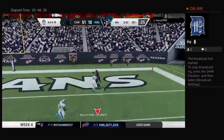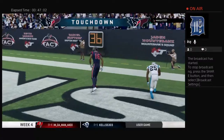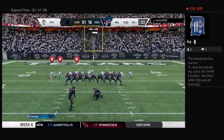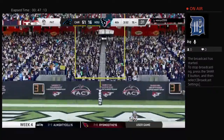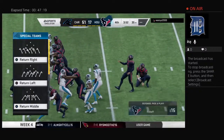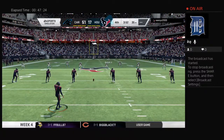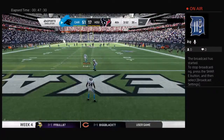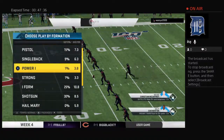He's going to go up top for the end zone. And that is caught. Touchdown, Texans. Kiki QT, his 2nd touchdown on the season. And the Texans are able to make things a bit more respectable. Extra point by Fairbairn, up and good, as they make the score just a slight bit more respectable here in the final quarter of play. So after the touchdown, here's Fairbairn now to kick it away. And this will be a touchback as that sails over the end line.